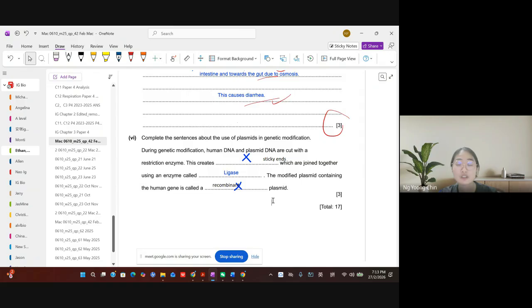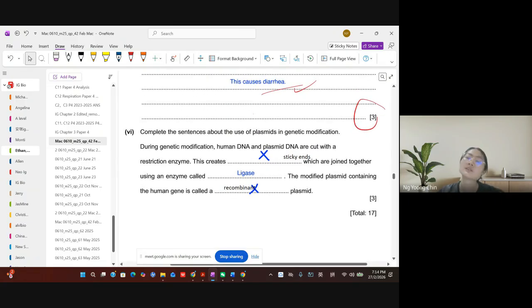But if you modify the genes of animals or of humans, a lot of people will shout at you because this is unethical to them. It's also not good to modify the human gene because you are unsure about the consequences. So usually we are not allowed to do that. You can modify the bacterial genes, and it's easier because bacteria have a special structure only found in bacteria, which is known as plasmid DNA.